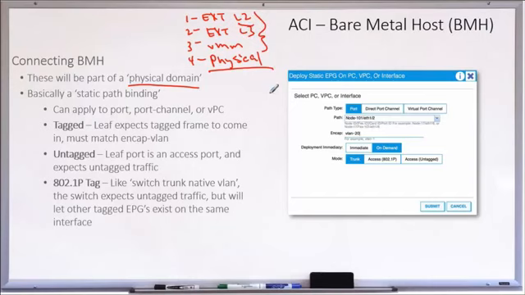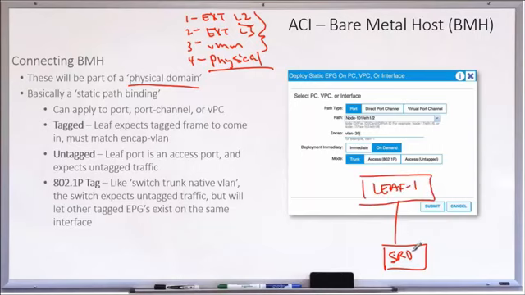Now, think about this. We're going to be taking, say, a server, and we're going to be connecting this server up to one of our leaves. We could say this guy's going to be connected up to leaf 1. If we're connecting it up like this, this might be node ID 101. So I'll put another little block out here. And if we're going to follow our example up here, maybe this is port 12. Okay. So there's a couple things we're going to have to do as we go through this config.